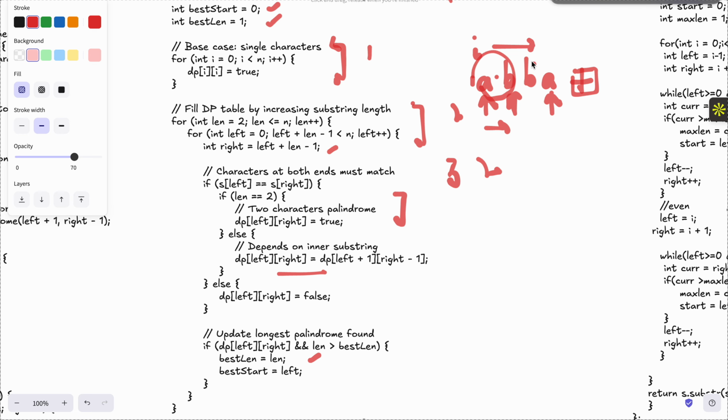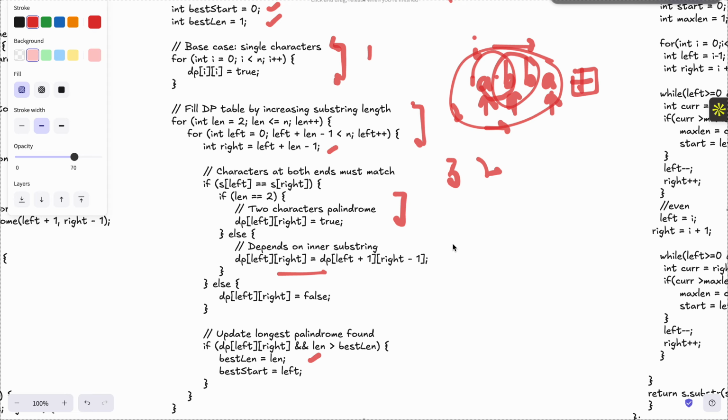So basically, if you check for BB also, BB is a length 2 and it matches, then you check for ABBA, so you sort of expand. So now what you will do is go for checking dp left plus 1 and right minus 1, right? So you're solving the smaller substring first and then seeing for length 3 and length 4.